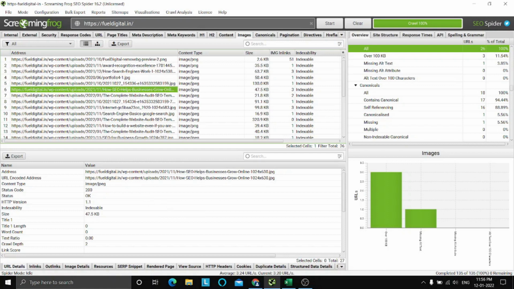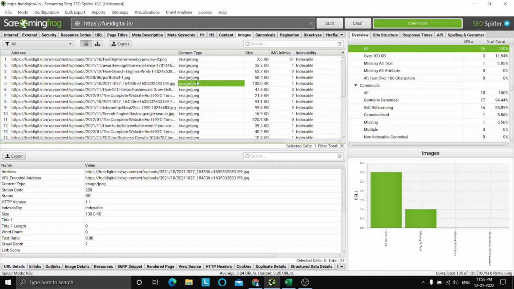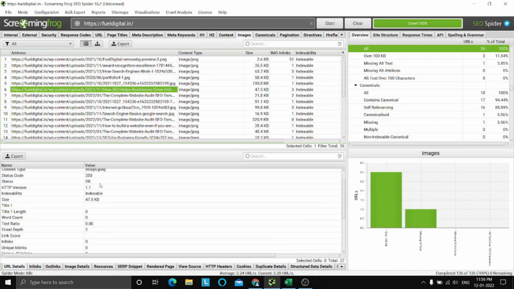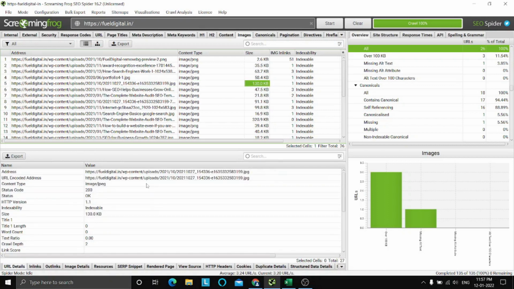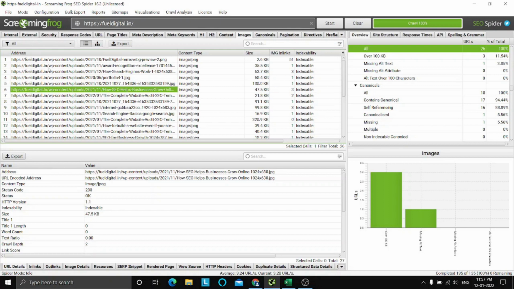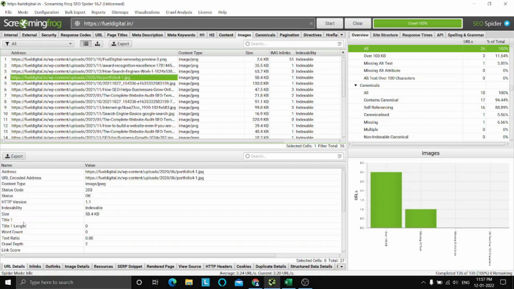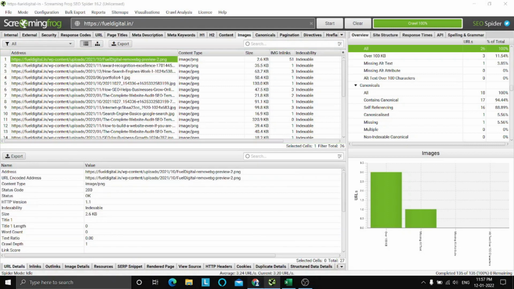Oops, this is... Okay, so for some reason this is not, I think, showing the alt tag now, but this should show alt tag anyway.